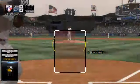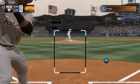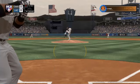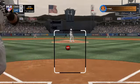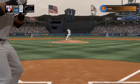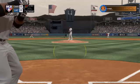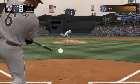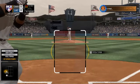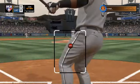Digging in for his second at-bat, Gene Segura. 0 for 1 for him here in this one. A fastball here as he'll take a look at ball 1. 1-0. Wind up and the 1-0 pitch. And that one right down Main Street. From the windup, the 1-1 pitch. Outside, 2-1. Well, that's a good pitch, but you have to get a little bit closer to the plate than that. That's that big sweeping slider. If it was a little closer, you might get a swing. Well, he got a piece of that breaking ball right there. That's the second one he's seen in a row now, and he fouled that one off. And we'll have to leave it there.